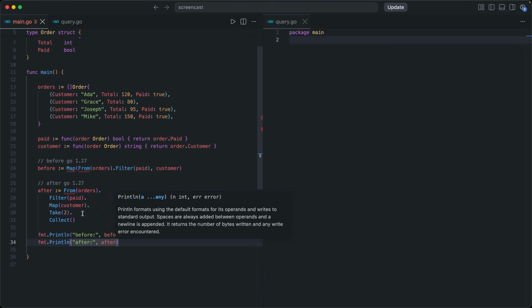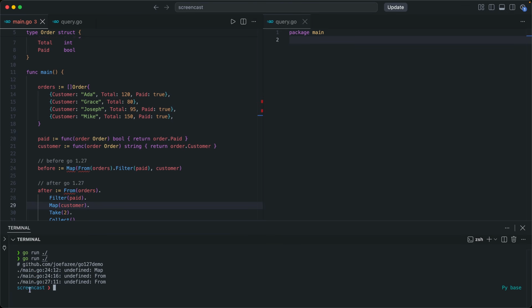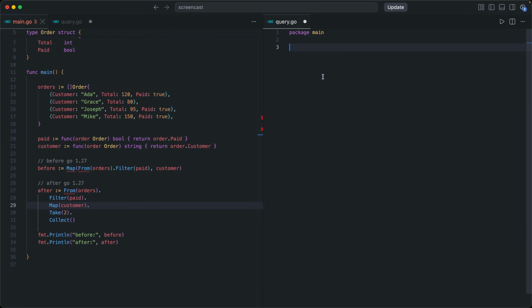Right now, if we try to compile it, this is not going to work because we don't have any of this implementation. Like I said, I'm working my way back. I just want to convince you. So let's run the code and boom, we have an error, which is fine. This is what we want. So let's write the code to make it work. I'm going to close this down a little bit.